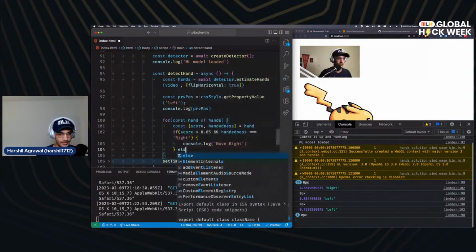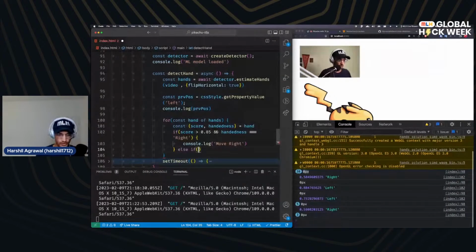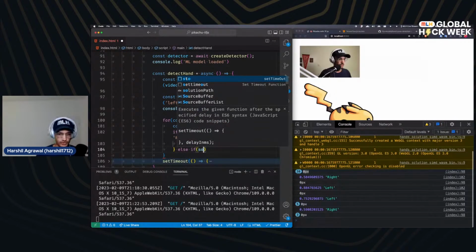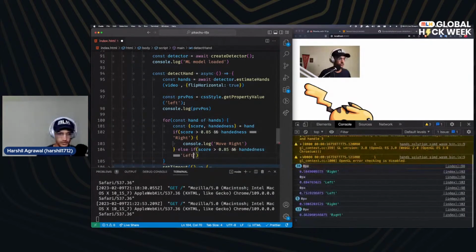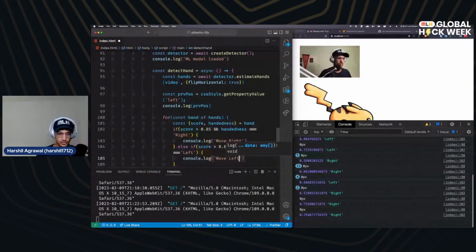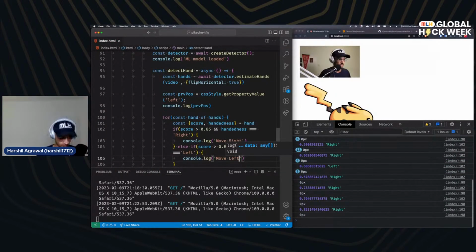Else if, we are going to do the same for the left, score is greater than 0.85 and handedness equals left. I'm just going to do console log move left. Save this, refresh the page.